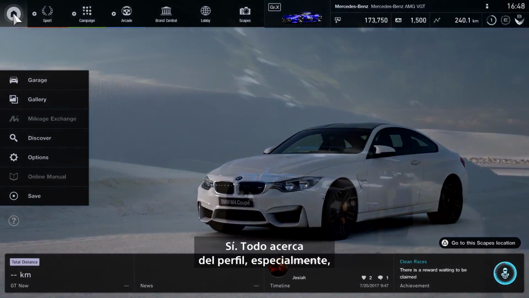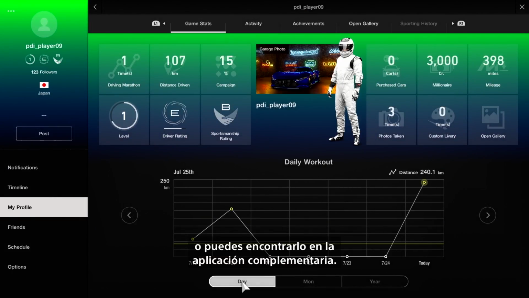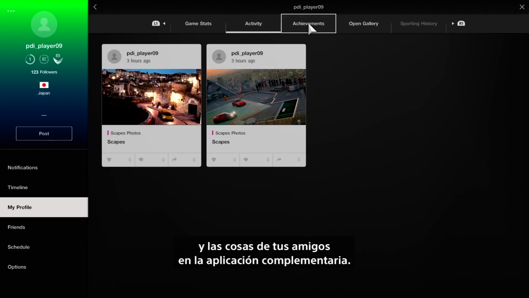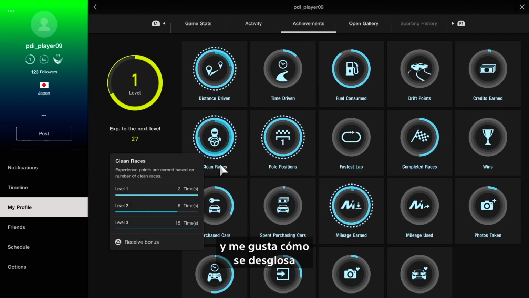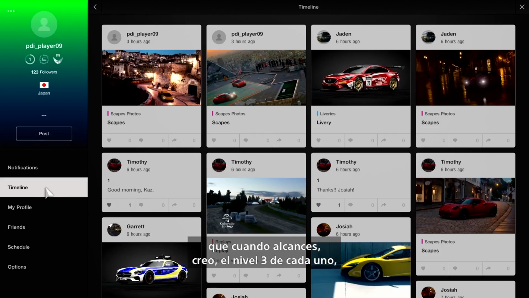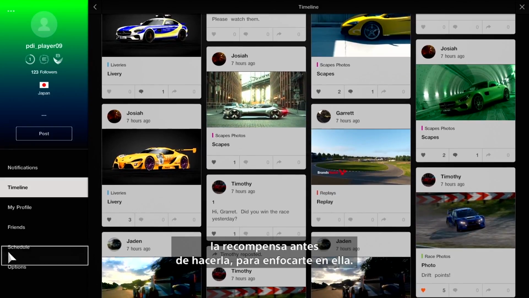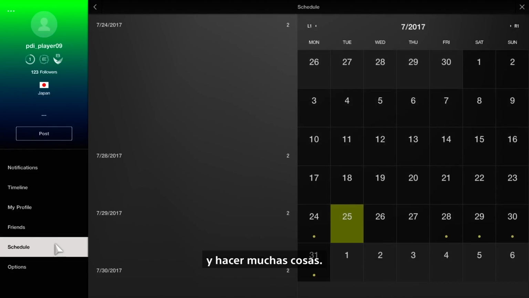Yeah, and a lot of the profile stuff, especially, you can find on GranTurismo.com, or you can find it on the companion app as well. So you can see all of this data and go through the feeds and your friends' stuff all on the companion app if you wanted. There is loads and loads of data, and I like how much this is broken down to give you little goals to achieve. Some of it's just like fuel consumed, and you'll see on those achievements that once you have achieved, I think, level 3 on those things, you get a reward of some kind, and you can see what the reward's going to be before you do it, so you can target them. It's just another nice way to get you playing the game and doing different things.